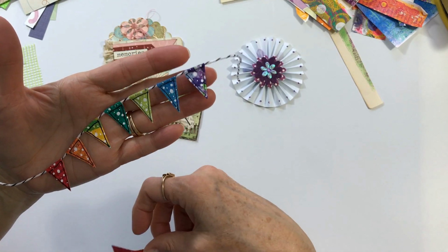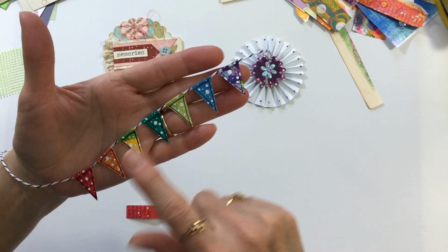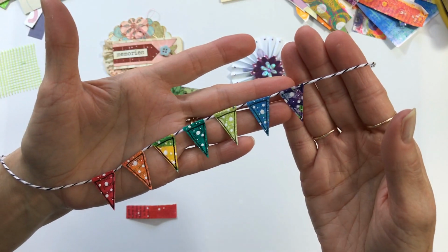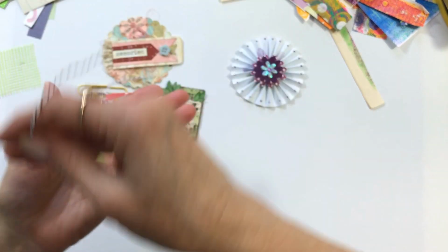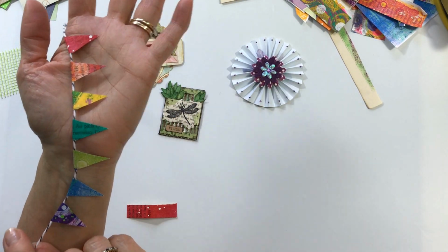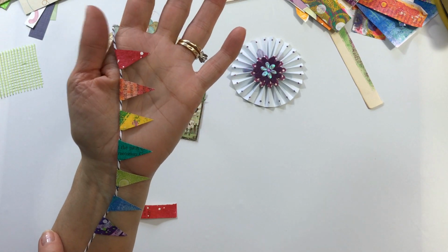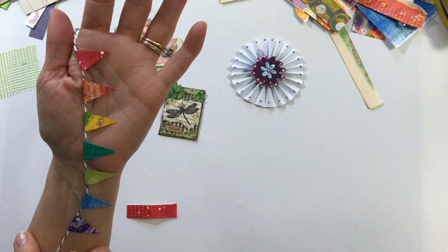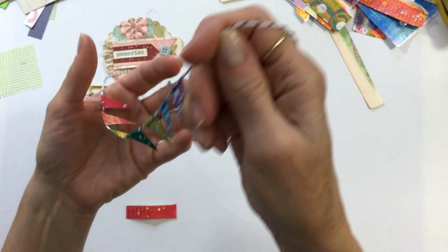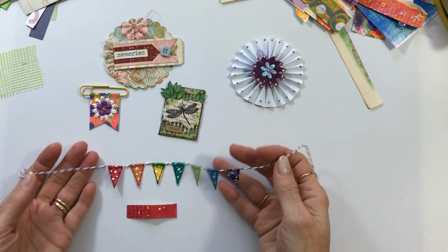So this morning I was like, you know what, I want some more white on these, and I'm going to put white dots just like I had here. So I just went ahead and added some dots this morning, and I think that makes it look really cute, because you can see the rest of these did not have any kind of white on them. And they're adorable just left plain. If you did no outlining or anything else on them, just the colored flags are adorable. So there's lots of options with this, okay?